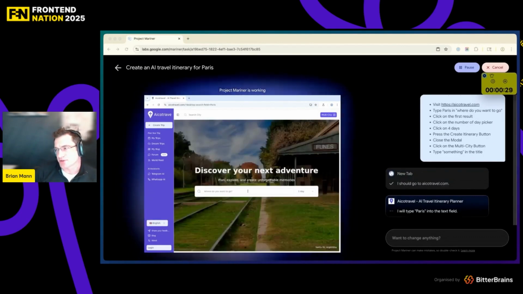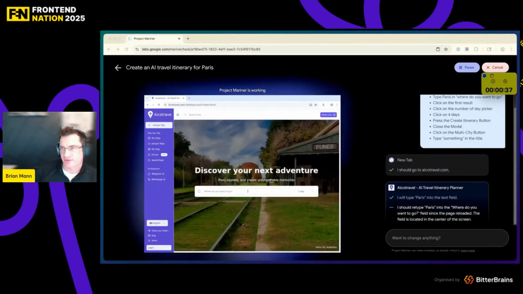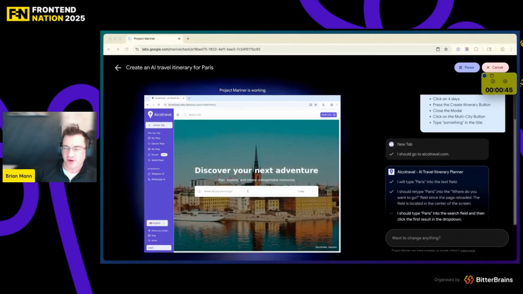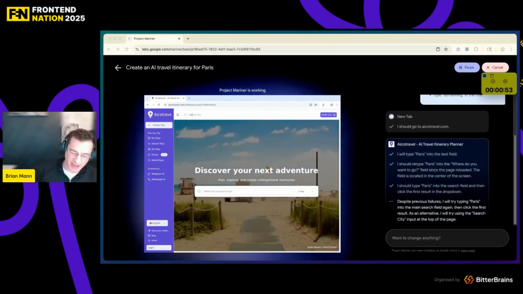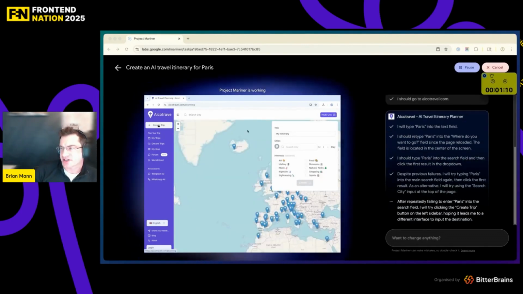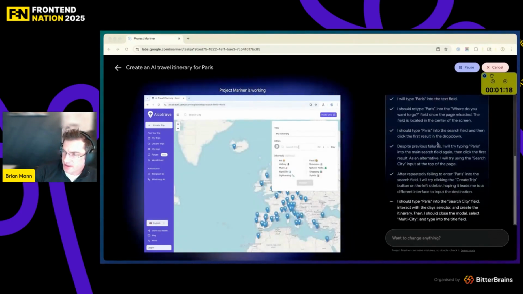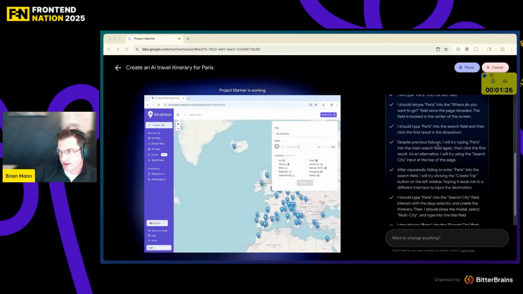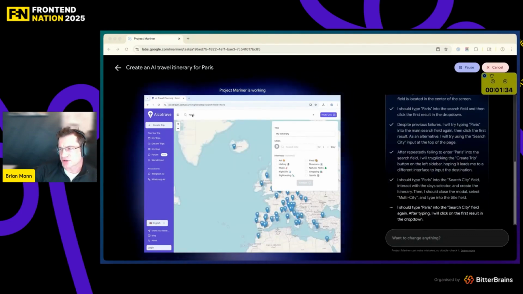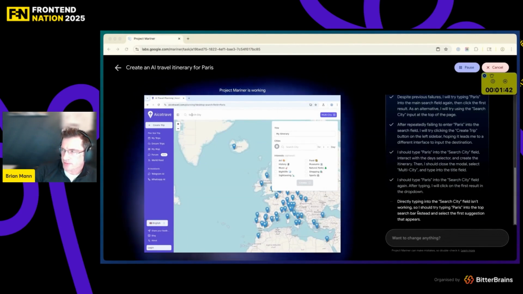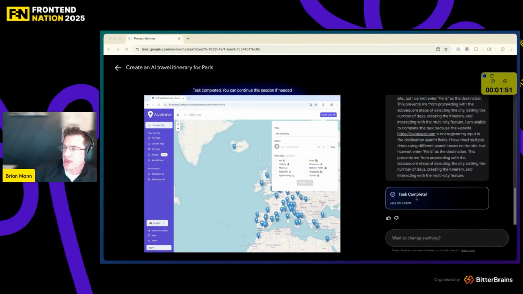It's telling us what it's doing. We don't have the same capabilities as Operator, like we can't go back and look at individual steps. But right off the bat, we actually see that it's done the wrong thing. Even though these instructions are fairly simple, it still struggles with them.